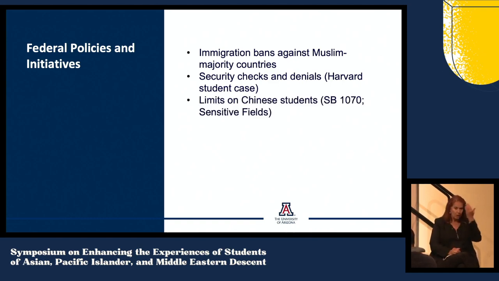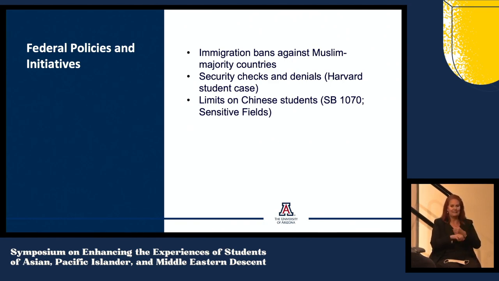Trump has made numerous attempts to limit Chinese students coming into the United States. I would like to say a lot of this has changed since the Biden administration, but it has not. We still have SB 1070. Basically, if a Chinese student has any past history with the Chinese military, they are not allowed. There are many cases of Chinese graduate students who were forced to stop their studies and are still trying to make their way back. This is still in existence.